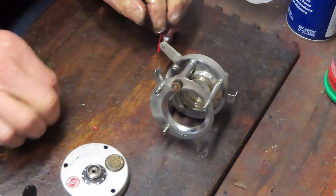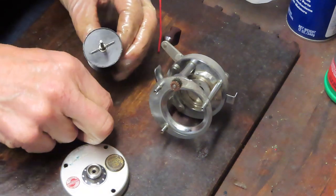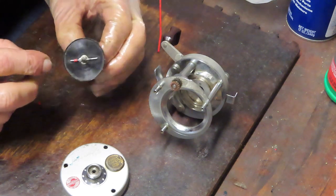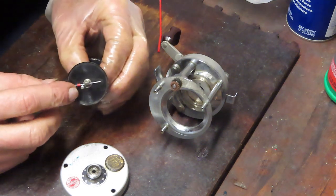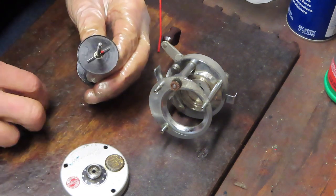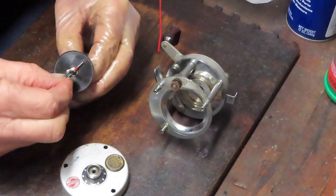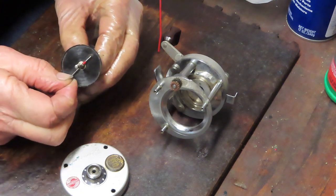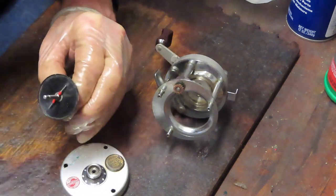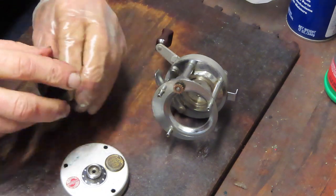These are meant to make an even transition on the casting, kind of break it down slowly. To get them to be effective, you want to bring them out there. If you don't want them, push them in. And that's what I'm going to do here. So I'll set these in, and Robert, if you want to use these, then pull them out. Just make sure when you go to fish this reel that you pull these out so that they're effective.